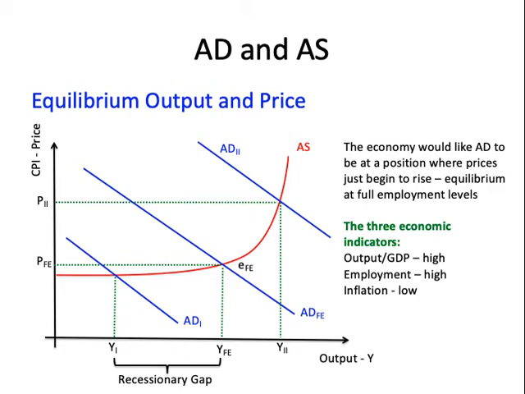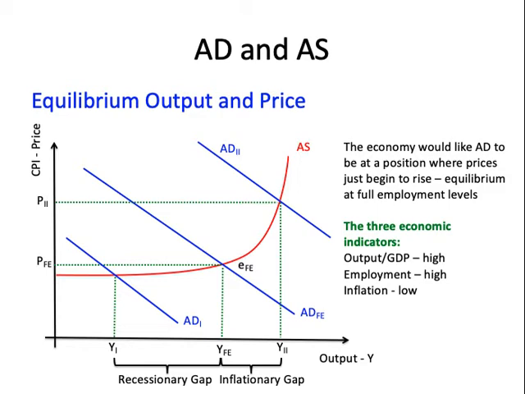The other scenario would be the aggregate demand 2, where our prices are very high and our output is very high. And so in this situation, prices are high, output's high, and employment is high. Two of the three are good, but prices in this situation are way, way too high. Inflation has gone through the roof. And in this scenario, that's what we call an inflationary gap.